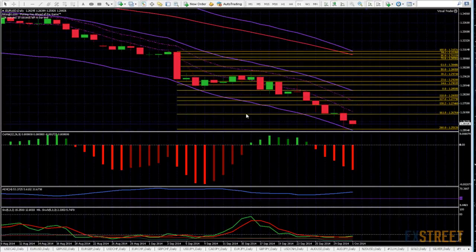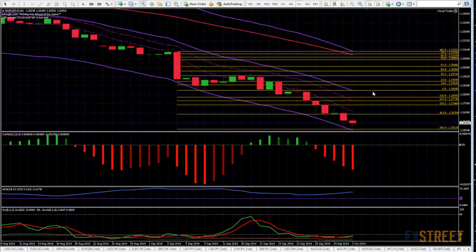Envelopes, Manuel, 21, exponential, applied to the close, distance set by eye. Try bigger and lower until you identify a prior reversal point. If you cut it right across a prior reversal, you will have a pretty accurate predictor of where the next reversals will likely take place. That's, for example, one thing that made the bonus round more likely than the D. D didn't bring you to the envelope. Here we have a Fibonacci level and an envelope intersecting. Good place for a reversal, which is why we bounced up. Whether it takes the indicator with it or not tomorrow will determine whether it's going to be a prolonged reversal or not.